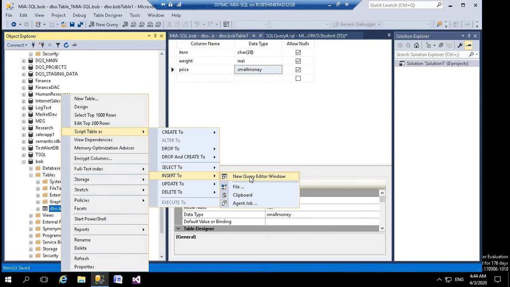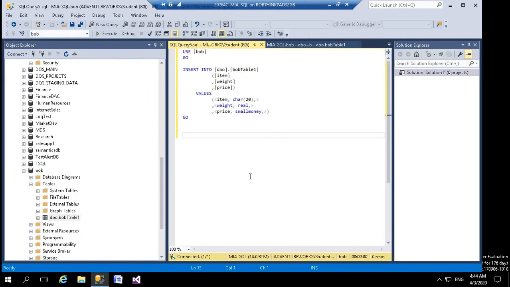There's other ways you can get data in here. If you wanted to look into how to bulk copy it from a text file, you could try that if you want. But here's a quick and dirty one. Basically it's saying, okay, I'm going to insert into, right, that's the records, and inside here you basically have to make a list of each of the values, and those values have to match in data type. So for example, since item was a string, we can say thing 1, the single quotes means string. Weight was a number, so we can say 2 for 2 kilograms, and price like $1.99.